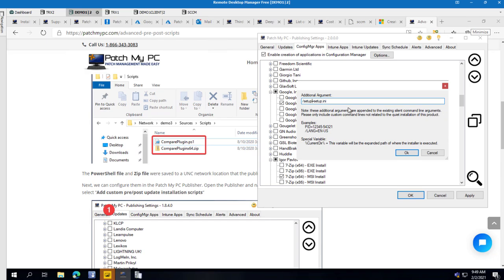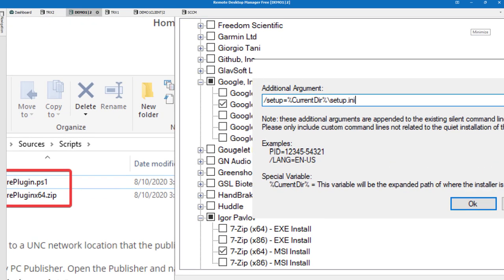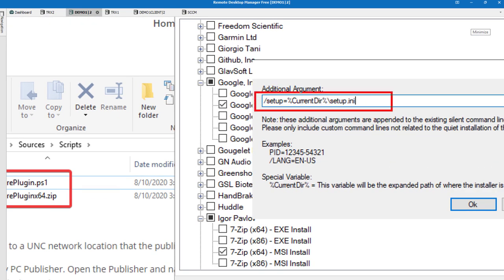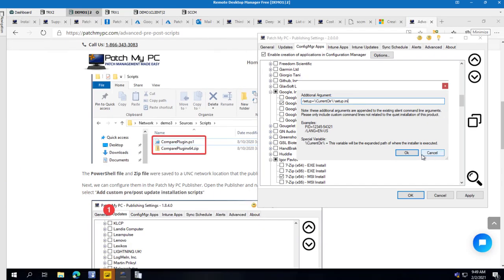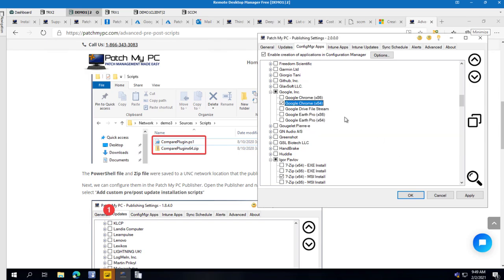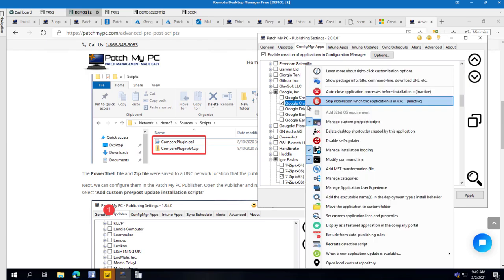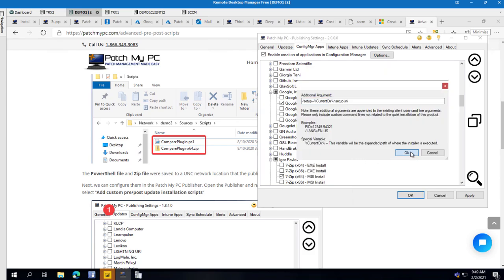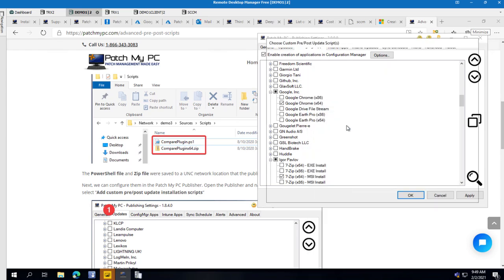We did also add the variable you see listed down below there, %current dir%. So there are occasions when you simply just want to pass a parameter to the installer and you want to reference a file you've included. So right here, you can do %current dir%setup.ini. So this one's interesting. Sometimes you'll have to play with it a little bit just because every vendor handles it differently. Current dir could or could not have spaces if you've got other stuff going on with subfolders. So maybe quotes are a good option there. Quotes, yeah, double, single.